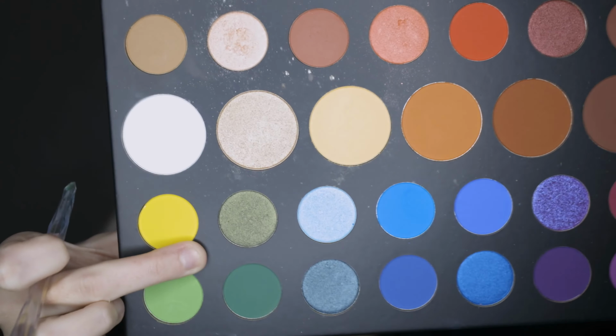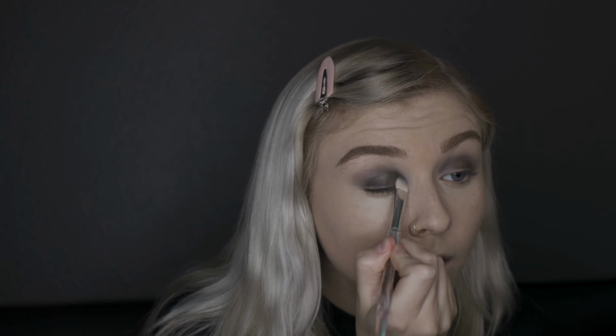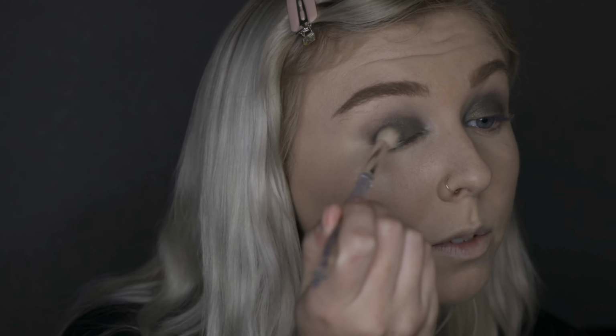Where's the camera? So I'm gonna go through with that. I don't really know why, but I liked it. So I'm gonna take a firm brush again, just dip it into that green color, add it to the corners of my eyes, along the eyelid, to mix in with the gray. I don't know if you guys can see that on the camera, but it's actually a really pretty color. So now I'm just gonna go in with the fluffy brush, make sure all that gets blended.